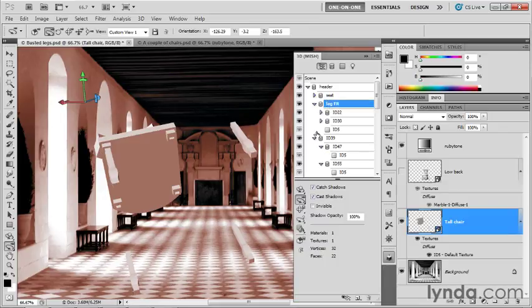Might as well twirl these guys closed for a moment. ID39, if I turn it off and then back on, that's the one leg that's in good shape. So I'll call it leg FL for front left, and I'm going to twirl it completely closed because it's fine. And then this one back here is ID64, which is the back right leg. So let's name this guy leg BR like so, and then twirl close the individual meshes inside that mesh because we need to come back to them. And then this guy, I'm willing to bet, is leg BL. Sure enough, it is. Rename it as well.